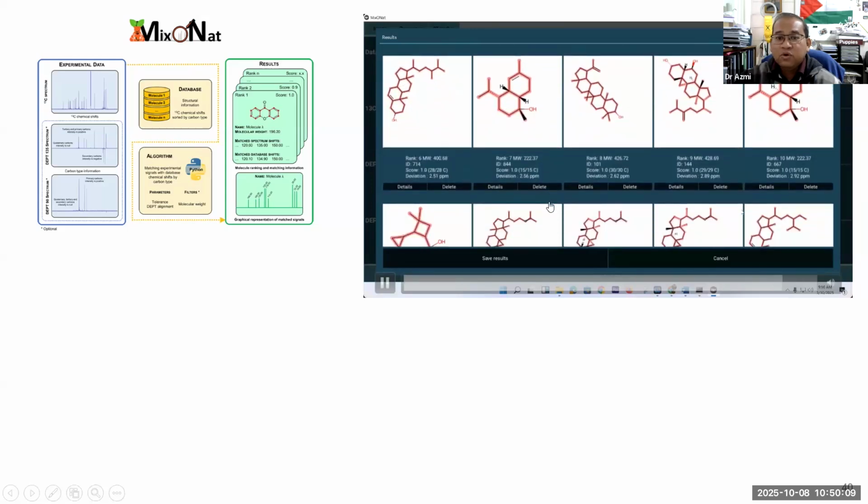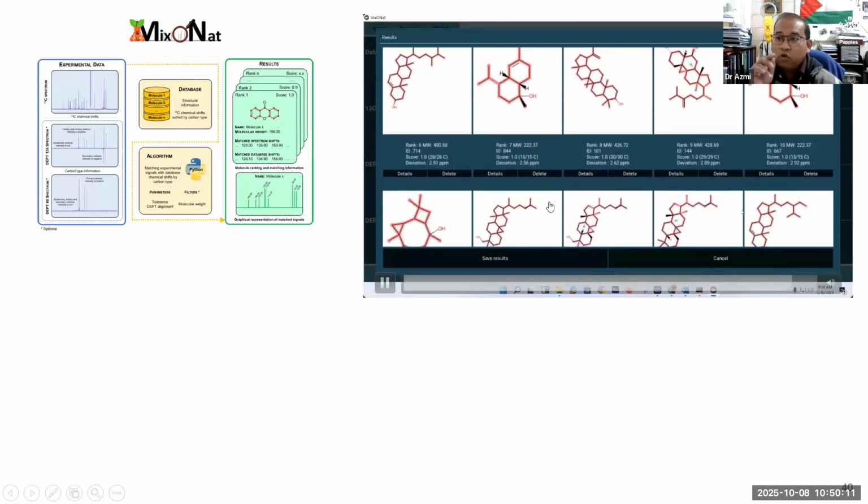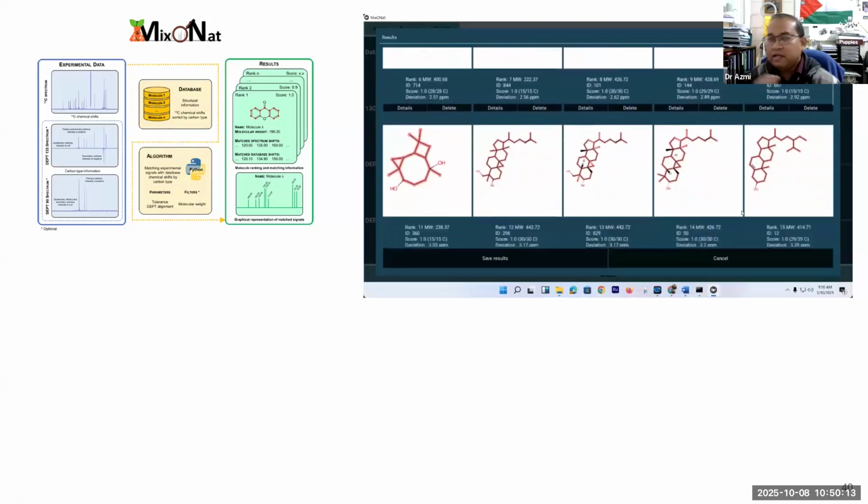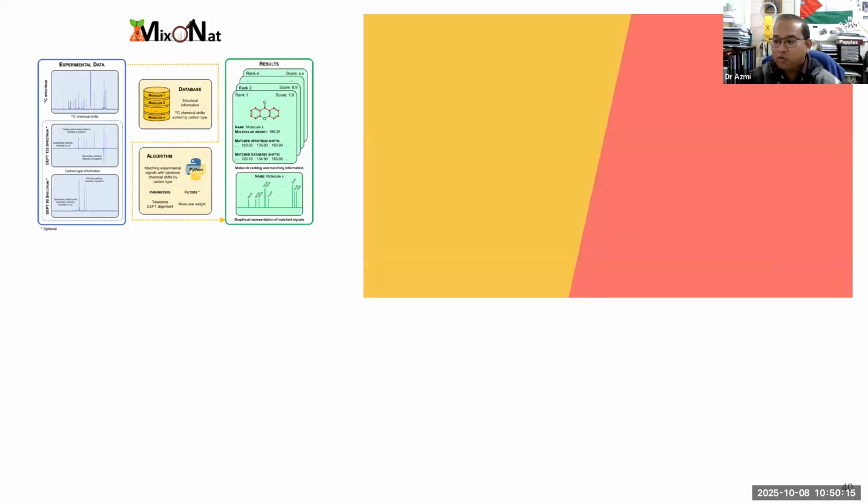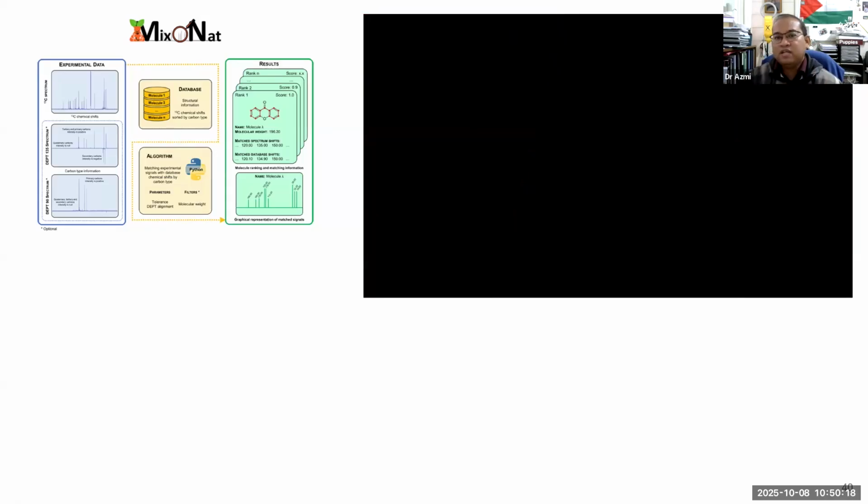Still 100%. So the limit is 0.7. The confidence level is 1 to 0.7. This is the confidence level for this software. In the end, we still have to do some elucidation, but it is quite fast because we already have the reference and the data, so we just click, and after that it comes out with the conclusion.